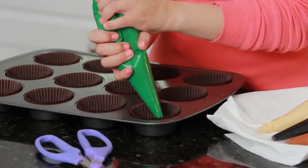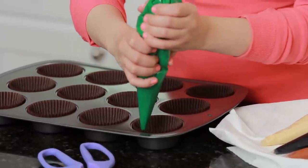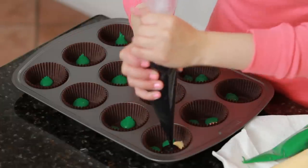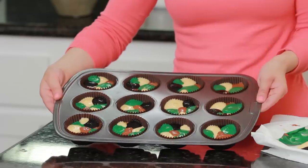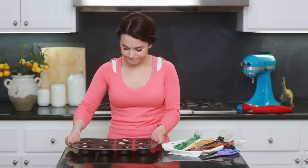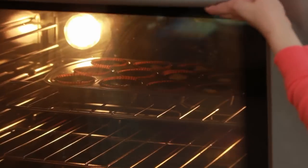We're gonna put 1, 2, 3. Then you're just gonna keep alternating your different colored batter, putting them in between, and keep filling your cupcake trays until they're about 2/3 full. Once you got your cupcake trays filled, they should look a little bit like this. Look at that, super camo. They look so cool. You're gonna give it a little tap on the table to let our batter settle, and then you're gonna heat your oven to 350, and we're gonna bake our cupcakes for 18 minutes.